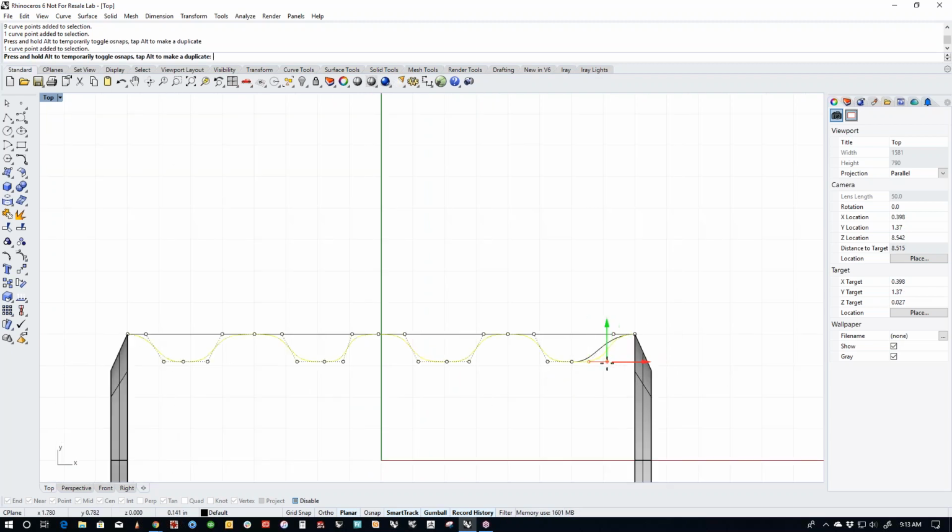And so now I can just use Gumball and tune this up a little bit and say, okay, do I want this to have this really kind of square feel at the bottom of these things, or do I want this to be a little softer? If I want it to be softer, I'm going to bring these closer together, and I may even grab these center points here and pull them down a little bit, and that'll give me a little different feel to this.